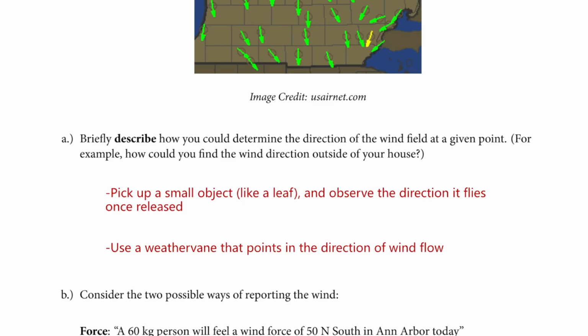And this is a good idea of what a field is because we're actually going to define the electric field as the direction of push a small tiny positive charge would feel. Just like if you drop your tiny blade of grass in the wind, it will fly in the direction of the wind field. Or you could use a weather vane, which is apparently one word, that points in the direction. So you could also just consider using a device that's a sort of field indicator at that point.